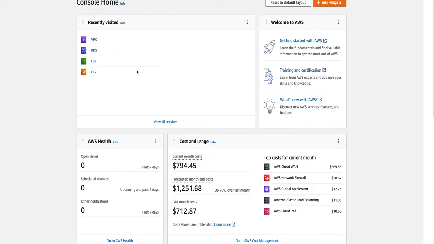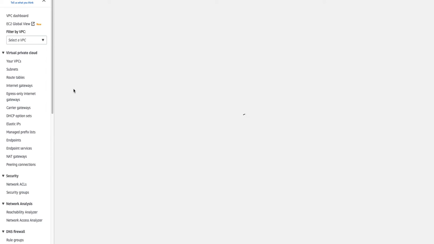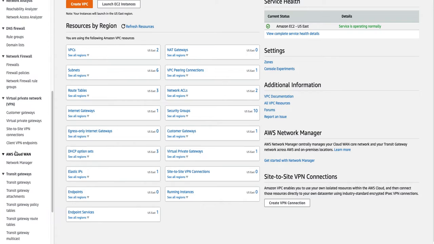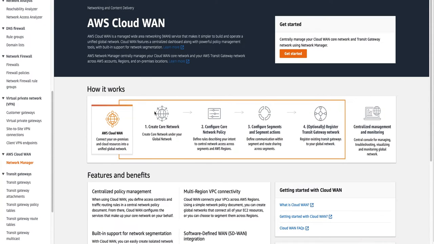Okay, I have logged into my console, and to create the Cloud WAN we have to go to VPC, and under VPC you will see AWS Cloud WAN Network Manager. We'll click on that. It will take us to a new screen where we'll click on Get Started.